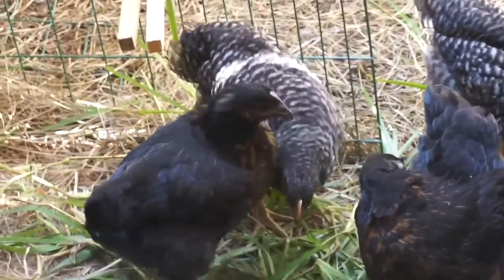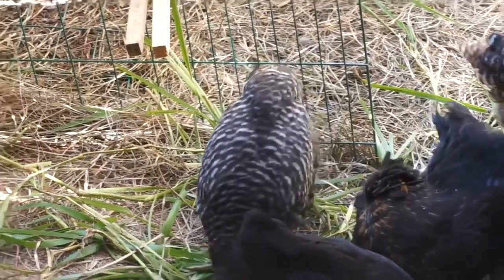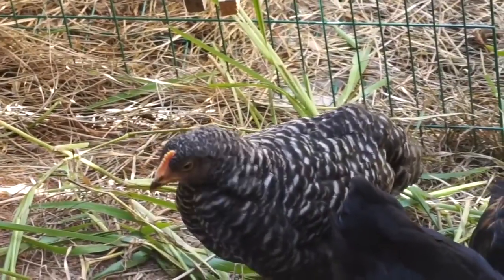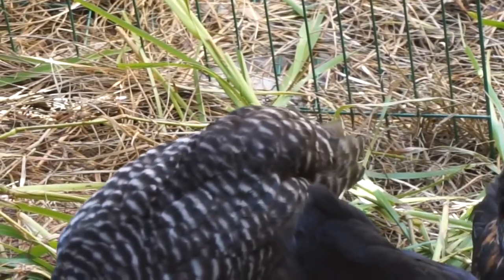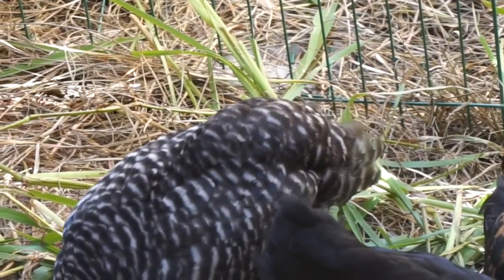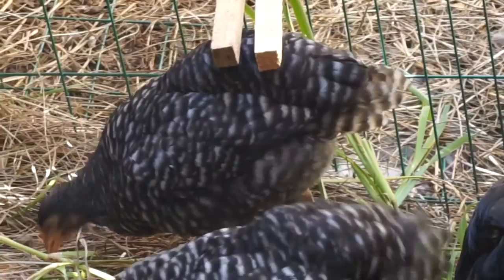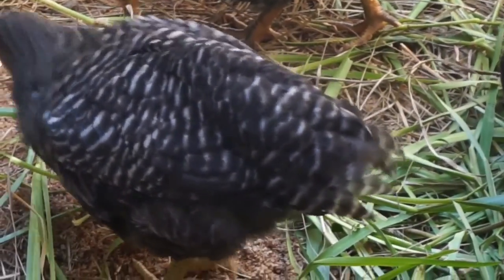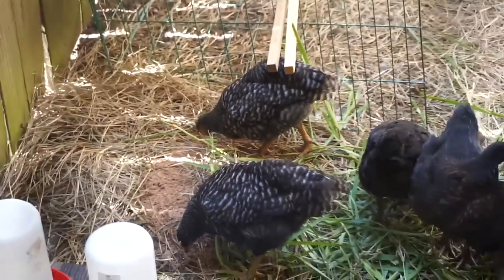And that one is — I believe that's Brie. How we can tell them apart is by their tail feathers. Brie has more solid stripes on her tail. And BG, who is right there, has more white stripes. So you can see BG's has a lot of white stripes as compared to Brie's. It may look the same to you guys, but we can tell the difference — it's apparent.